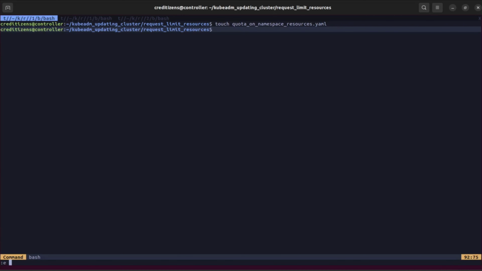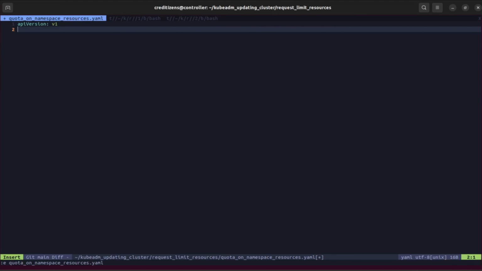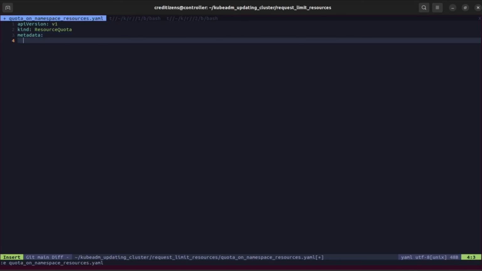So, quota on namespace resources. I'm just going to open it, and we're going to make it together. API version v1, kind ResourceQuota, metadata, and we just keep going.